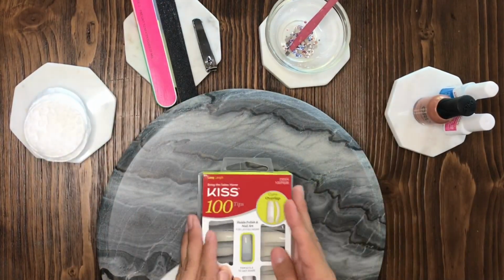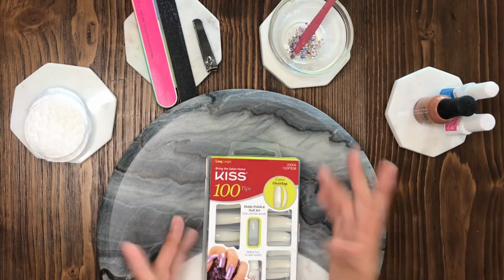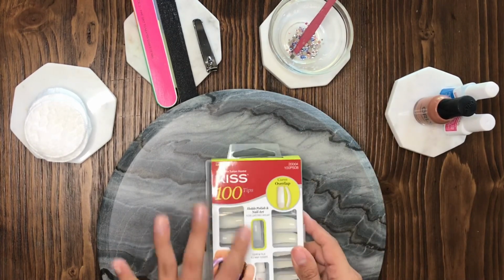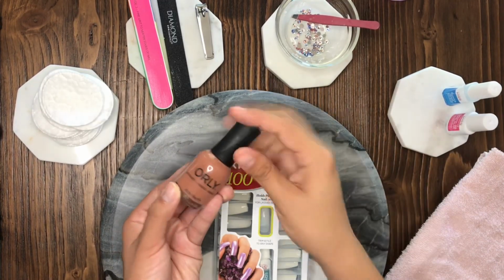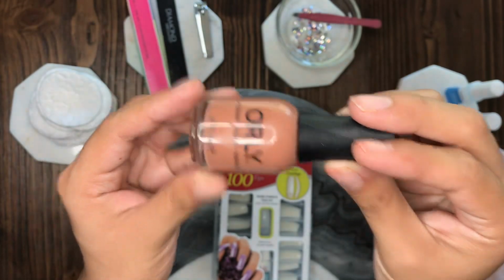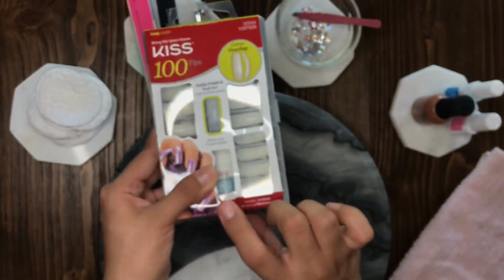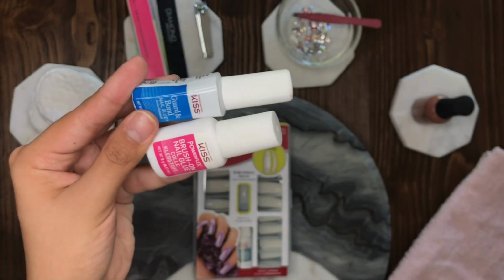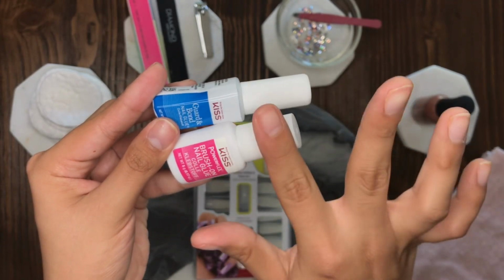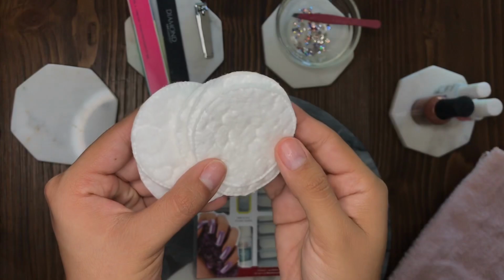All right, so now that we got that awkward shit out of the way, let's get started on the real video. These are the products I'm going to be using today. I have my Kiss nail tips. Orly nail polish, which I thought was a perfect fall nude. And these Kiss nails come with their own proper glue, but I also use my own glue because I like the brush nail glue better than the squeezable tubes. Honestly, they all work the same, so it just depends on preference.